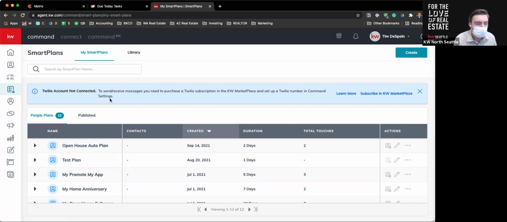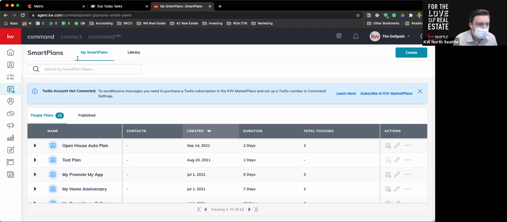And rather than having to go through each time you have someone in an open house and build all those tasks out, you can just apply the smart plan and it'll build all that out for you. So we talk about leverage a lot, and this is where you can start leveraging Command to work for you. As you start to grow your database and you're getting 50 people, 100 people, 200 people, you can come in and start applying smart plans to those individuals. And so you continue to touch them and have contact with them without having to necessarily reach out and text them yourself. You can have the system text them for you, or you can have the system email them for you. And then you wait for that contact to respond.